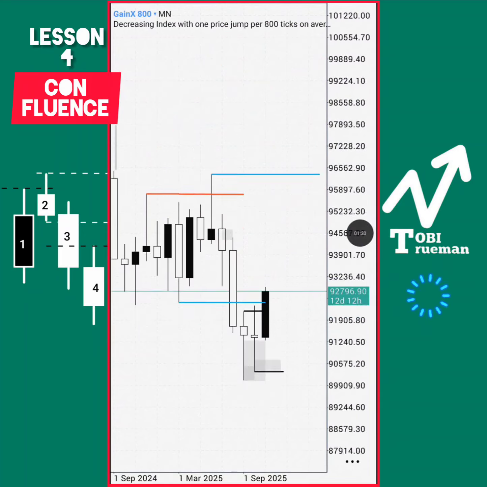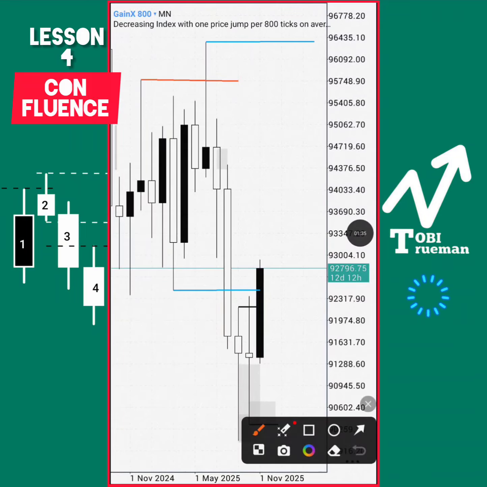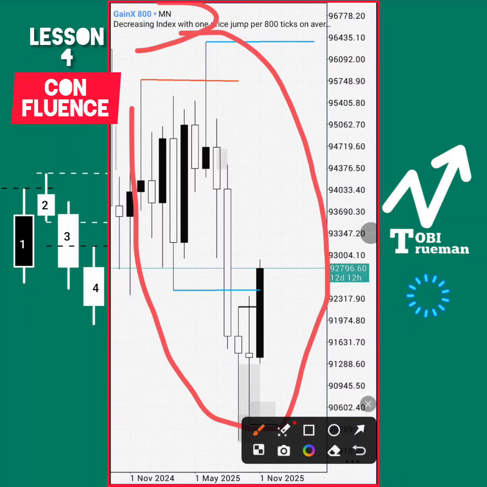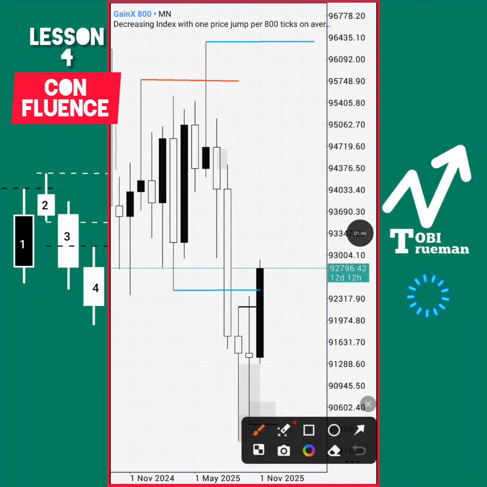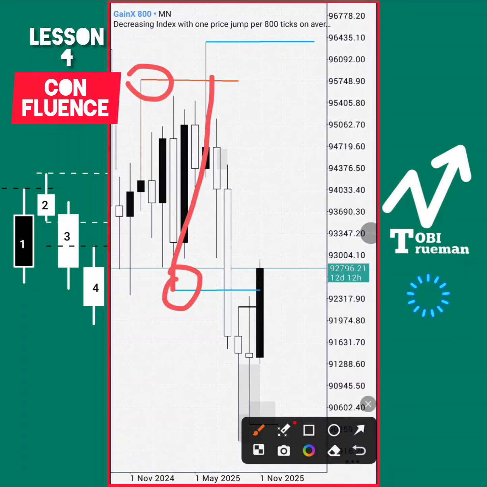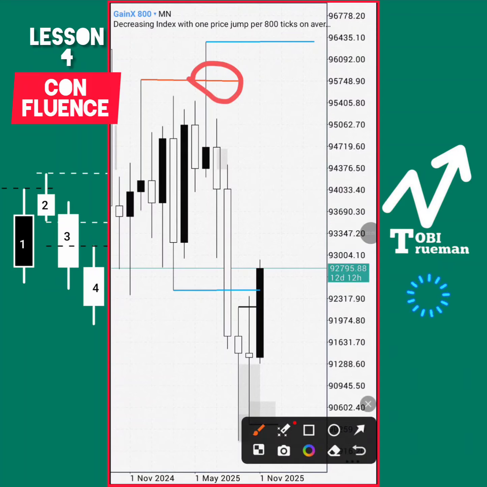Looking at this particular chart, this is just some random chart, on some brokers like that. You see on this chart, we can observe that on the monthly, this is the previous month high taken out, and then the previous month low taken out by this candlestick formation, by this candlestick wick. After that, what are we expecting? We expect price, after taking out that previous month high, to come down and take out this previous month low.